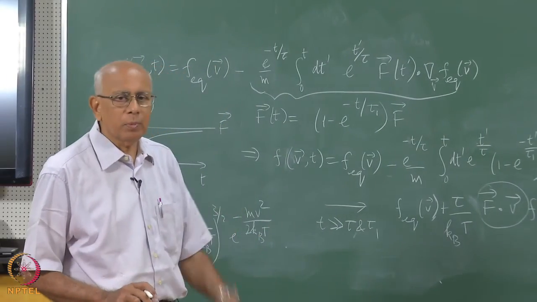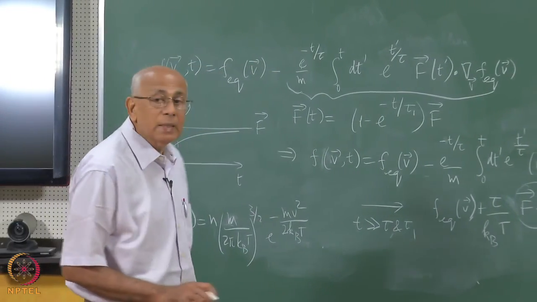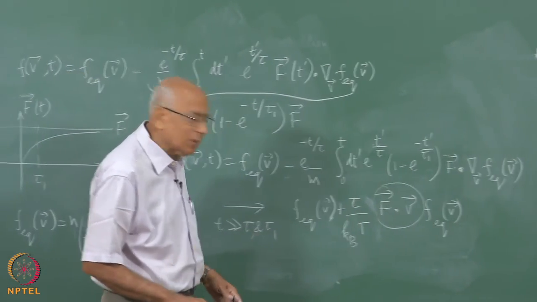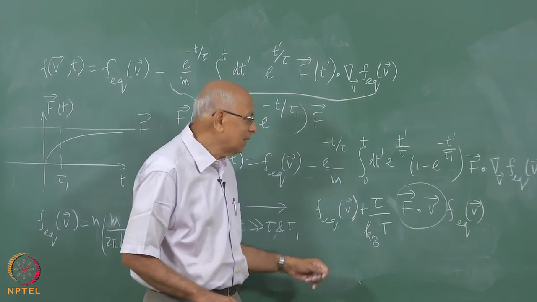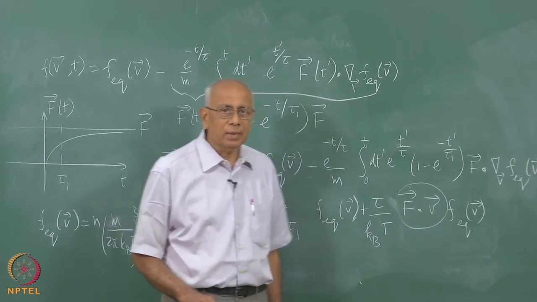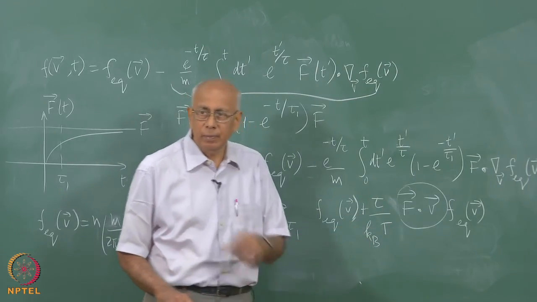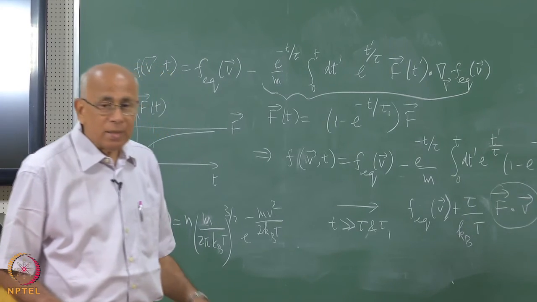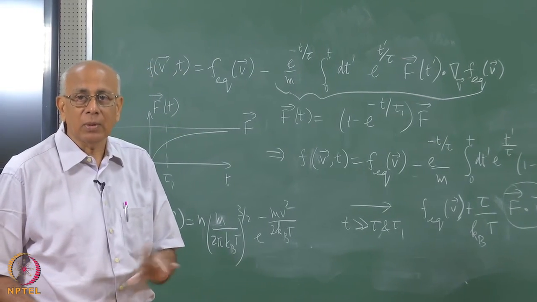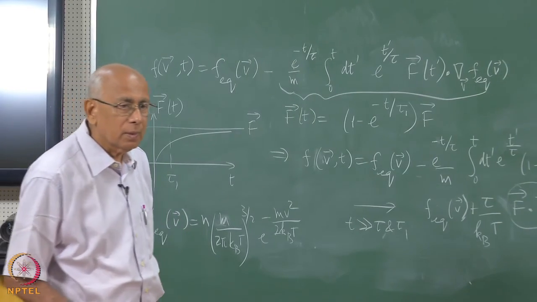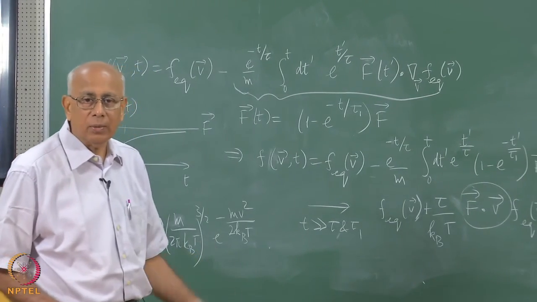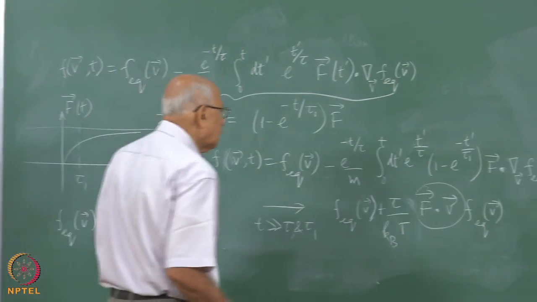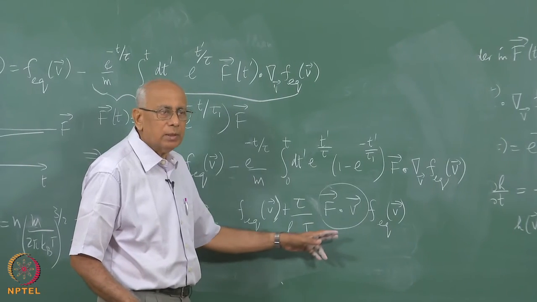We know the answer should be proportional to F. It's got to be a scalar, and the only other vector you have is v itself, so it's got to be proportional to F dot v times this thing here. This gives you the constant of proportionality, yeah. F dot v is the power supply. Exactly, precisely. F dot v is the rate at which energy is supplied to the system. Work is done on the system by the force. So that is a very straightforward interpretation.